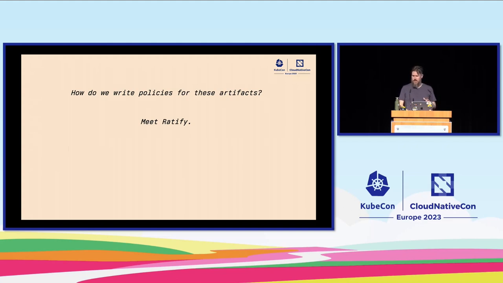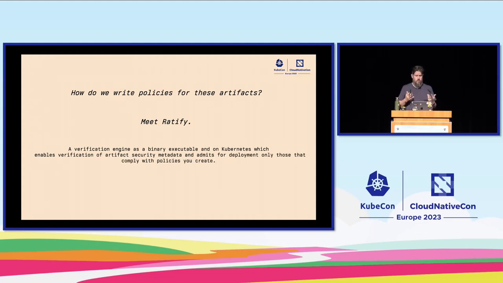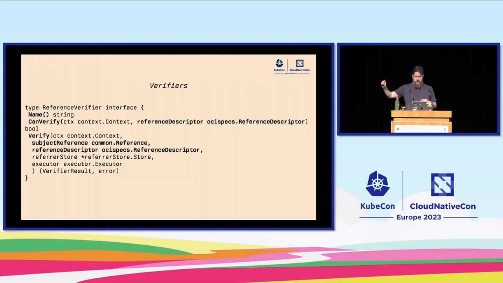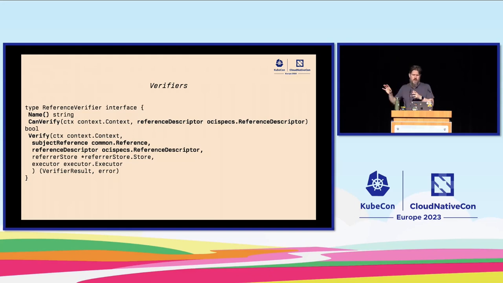Ratify is really simple in the sense that it is just a binary. You can use it locally to validate things on your machine, test configurations without having a Kubernetes cluster or Gatekeeper set up. You can have an image, validate it with Ratify, configure the policies, and then deploy to your cluster. It also runs as an HTTP service so it can plug into the Gatekeeper external data flow. It provides a framework and a set of pluggable verifiers. The verifiers have a really simple interface — can I verify this thing, and then verify this thing. They get OCI spec references with a descriptor containing the media type, artifact type, and the subject of what it's referring to.